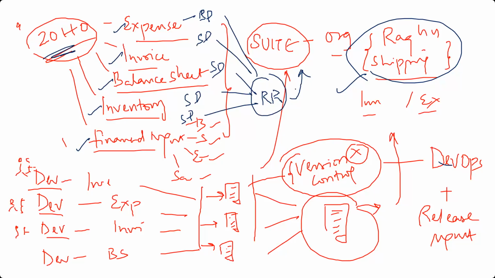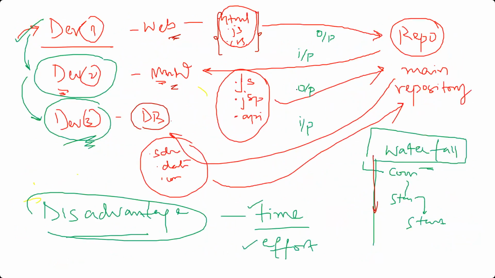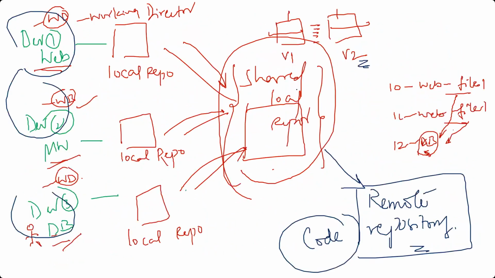Okay. Now, all these things are at a developer level, at a team level. But if you want to look at an individual level, if you are a new hire joining any IT company and you were given a task to change the background color of one HTML file, how will version control be applied to you? That's something which you need to focus on. So, you are in this use case of changing the background color, you are not creating a new page. You are reusing the page which is already available in production.